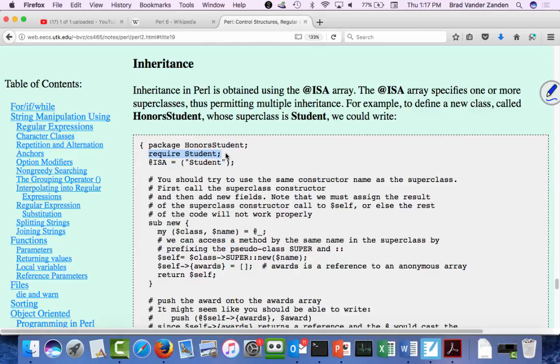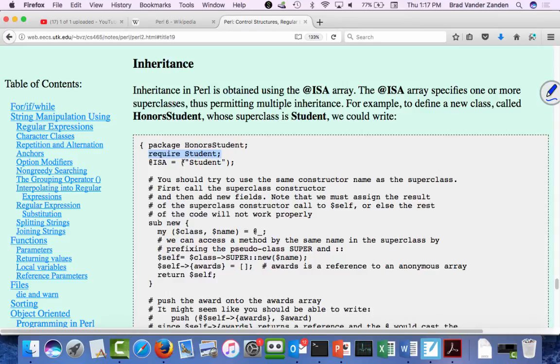You can use a require statement to do that. That require says this package must be available and loadable. If it fails to load, then Perl will terminate the program with an error message. So the require statement is actually a load. It's loading the code or the .pm file associated with Student.